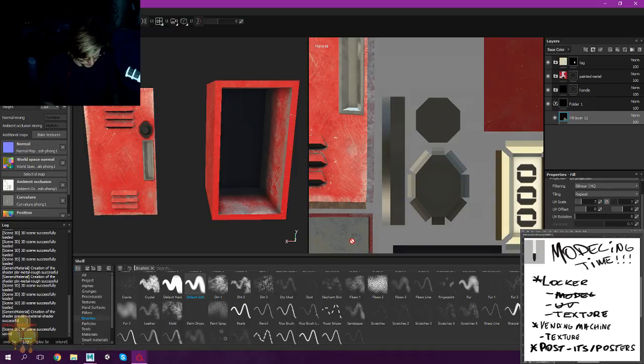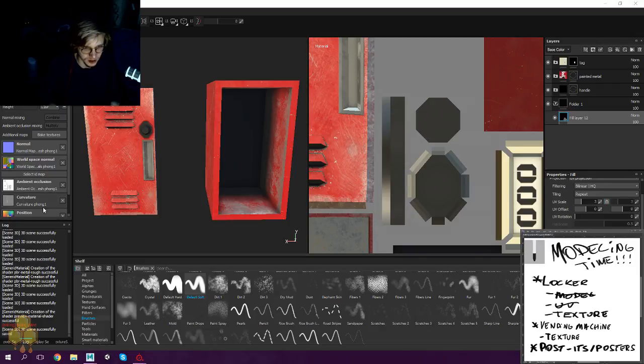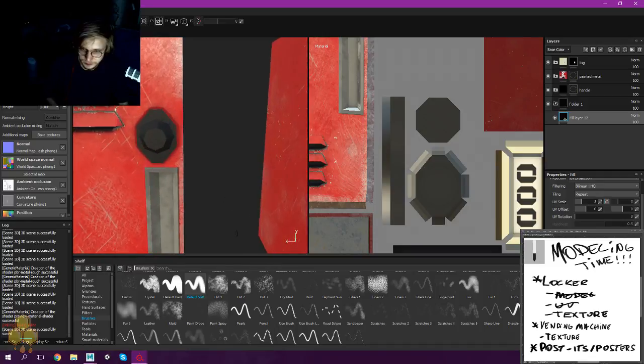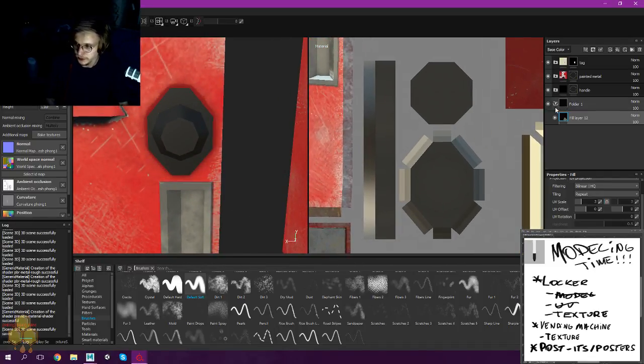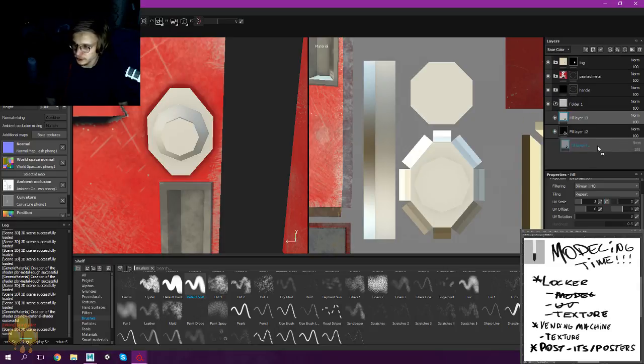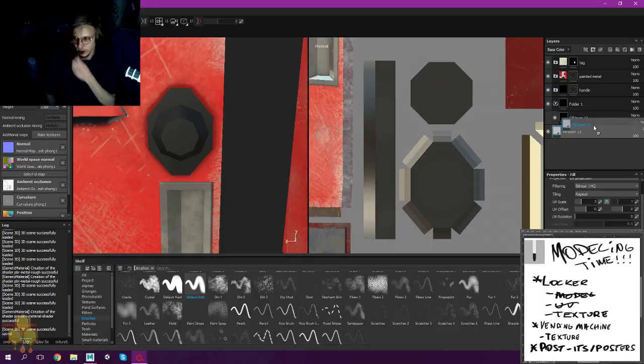Okay. My mouse is still not charged, so I need to use the tablet to go to the other side just a bit. Open some reference, which we already had before. Alright. Let's add another one, and this is going to be our height mask, our height layer.